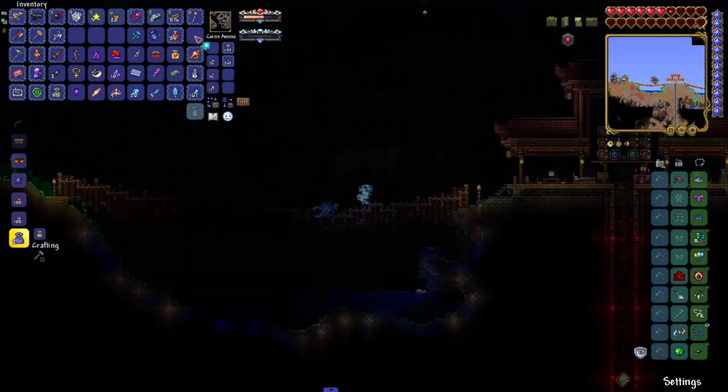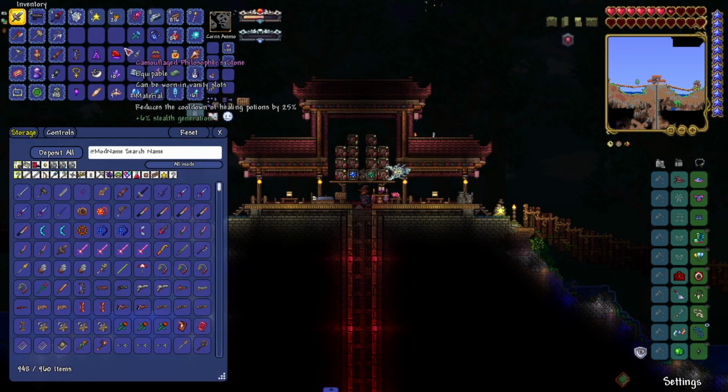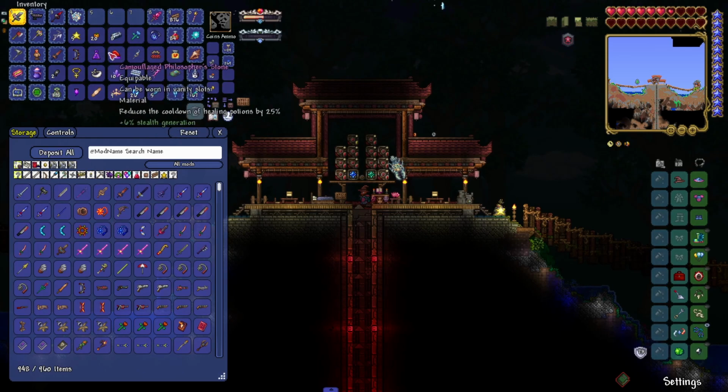Let's go ahead and I guess go back down here. I got 26 souls of flight, so that's all I need. Let's craft everything. Let's just craft everything we need.